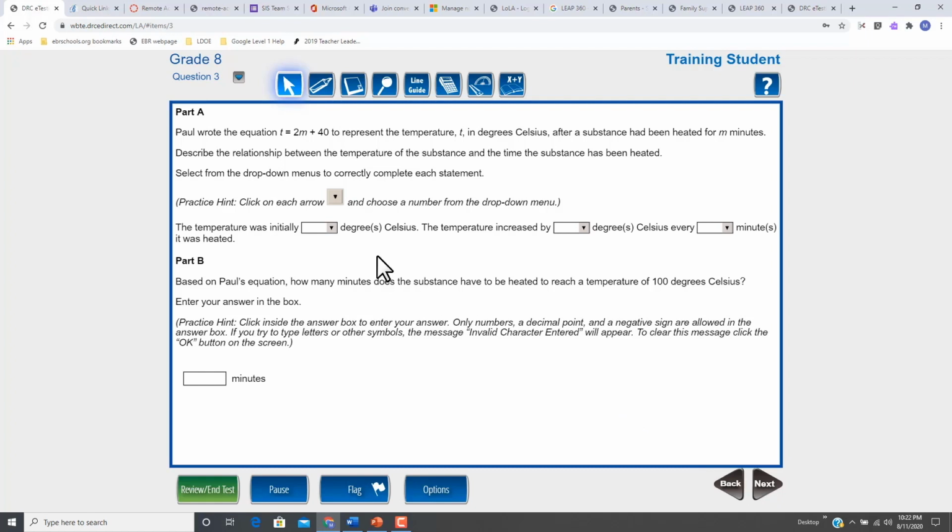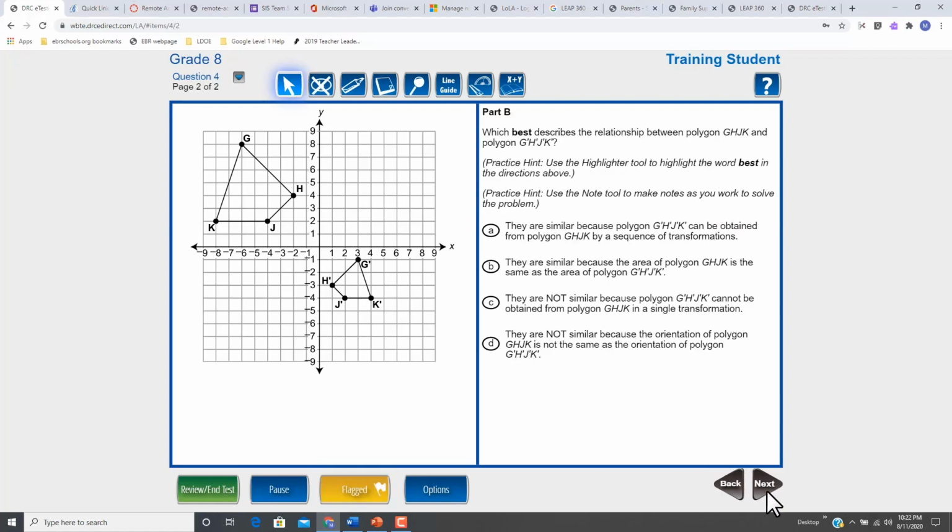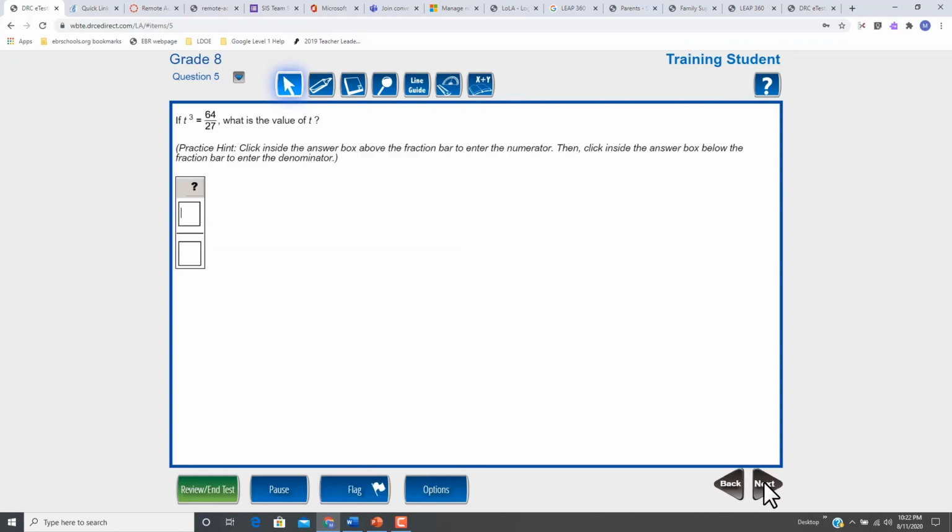Now notice in math, there are some drop down questions. Just make sure you're practicing with this so you know how to deal with it. Notice airports A and B, and so on. You answer some questions and go on. Again, notice a flag. You can flag items if you're not sure of the answer and go to the next. Remember your little cross off right here. You can cross these off and say, okay, let me use a pointer now. I think this is the answer, so I'm going to use this, and then go to the next one.